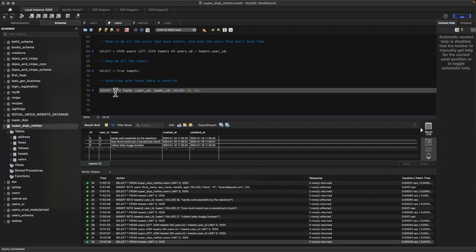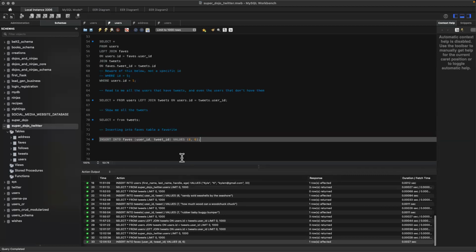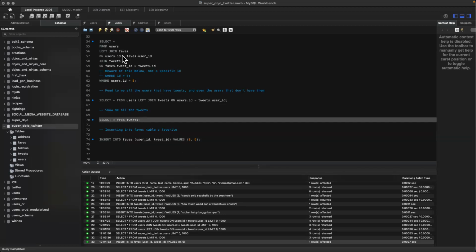This is going to allow us to run a query to insert into our favorites table the user ID of the user that's favoriting the tweet and the tweet ID. Okay, so let's go ahead and run this. Success.